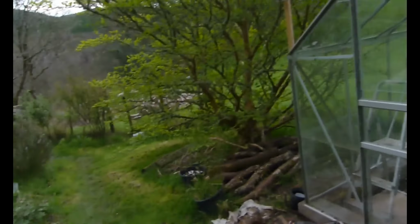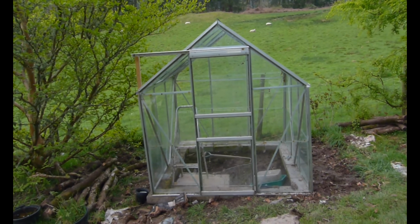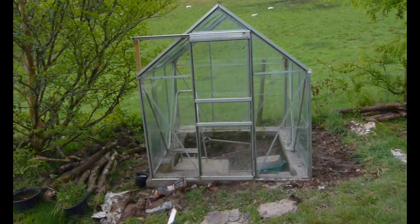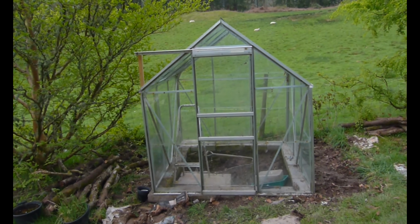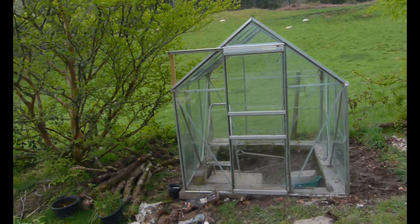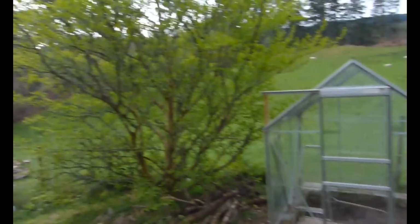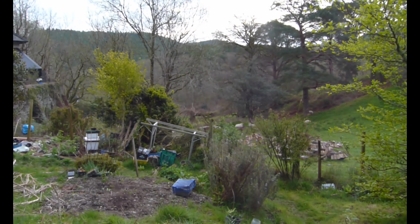Just get up on the soil. There we are. You hear the cuckoo? He came back yesterday. About 7:30 yesterday morning I heard him for the first time, the cuckoo. He's down the valley, he's down the hill. He's down there somewhere.